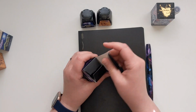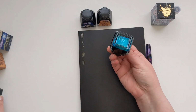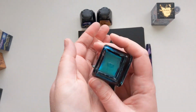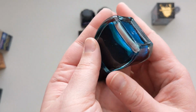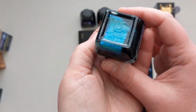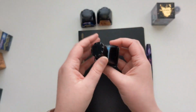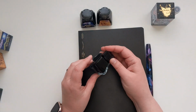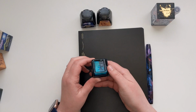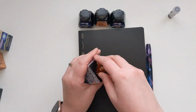This is another one from the Night series. This one's called Moonlit Lake. Oh my gosh. Okay. I don't know if this is translating. Could this possibly be translating? How stunning this green blue peacock feather shimmer is. I'm very excited because these are actually better than I was expecting so far, just from looking in the bottle. Very excited for this one.